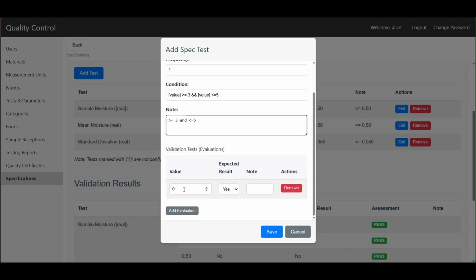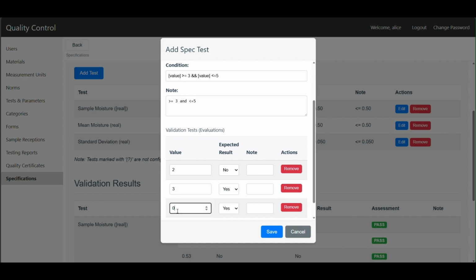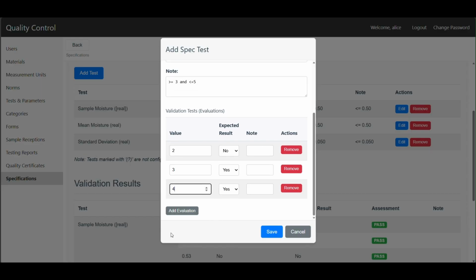Let's test this condition. Let's say we have 2 samples. We expect this to fail. If we have 3 samples, we expect this to pass. If we have 4 samples, we expect this to pass.